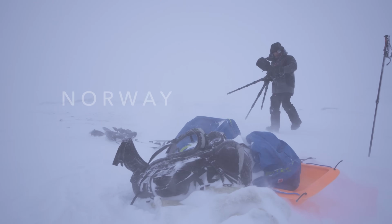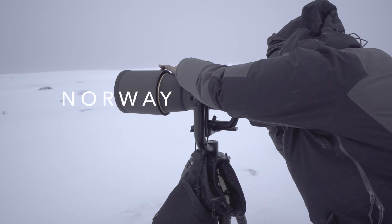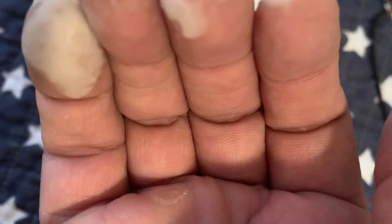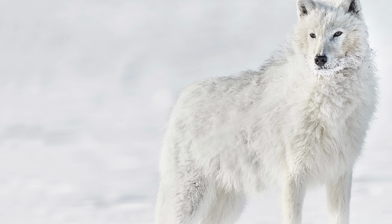It's hot, and you go lug around with this camera. It's crazy. I'd rather do this in the winter. I feel at home in the winter when it's minus 30, when it's minus 50. Love it, love it, love it. I've lost sensations in my fingers because of frostbite on my nose and my cheeks, but you know, good price to pay for the images that I can capture there.